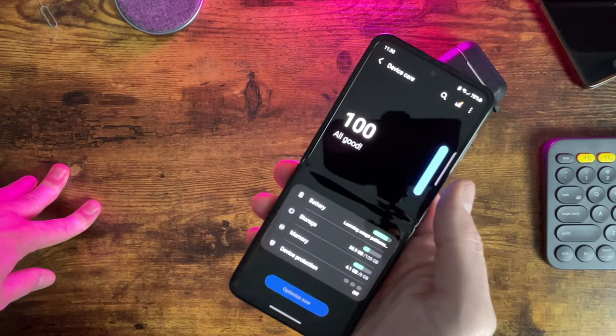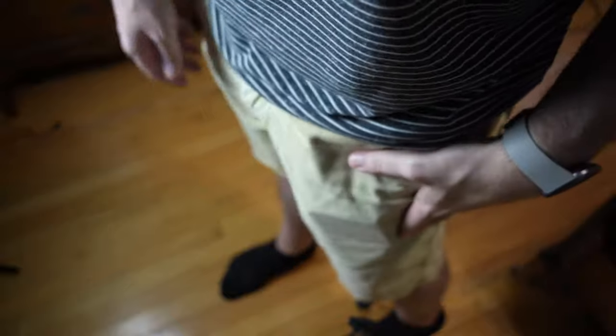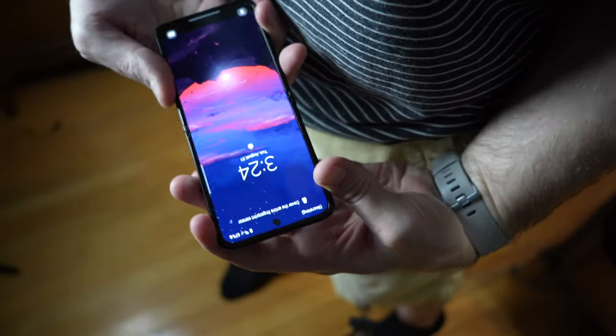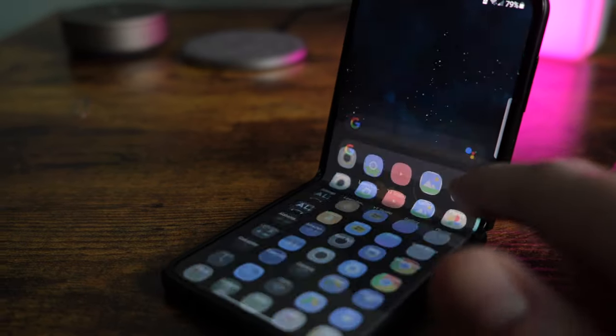This is a two-handed phone. You'll need both hands to open it securely and not drop it. The hinge is stiff and complete one-handed usage just doesn't seem possible — you really have to fight with it by pressing your thumb between the screens to try and open it. And it's super slippery; this is probably the most slippery phone I've ever used. A case or a skin can fix that easily enough, but don't let it fall out of your pocket.